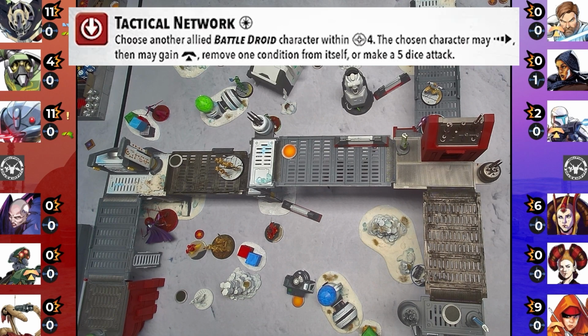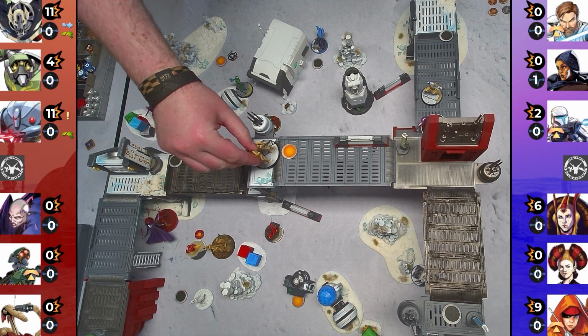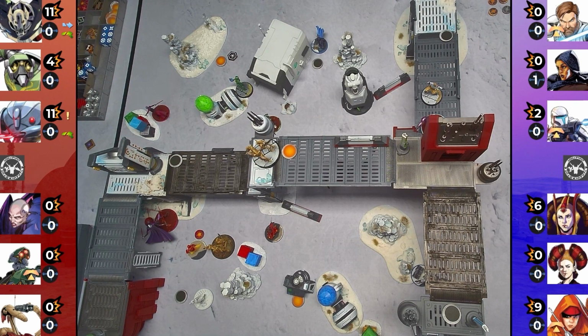That one may dash, then gain a hunker token, remove a condition, or make a 5 dice attack. I'm going to choose this one to dash to here. So he'll come up here. And I might as well make a 5 dice attack. Because this is... Oh, no, I'm not. I'm actually just going to give him a hunker while he's up there instead. Kalani's lost his hunker because he's just activated. I've not actually done any actions yet. So what I will do is, the B1s have got the hunker. They're just going to stay there for now.